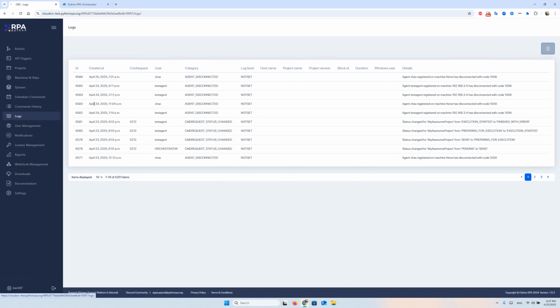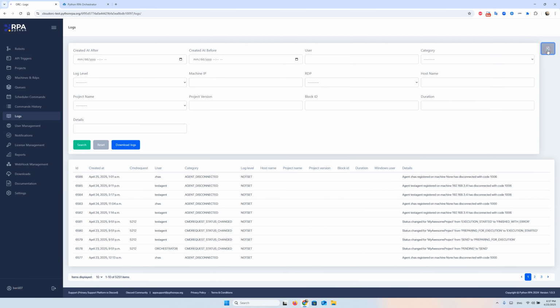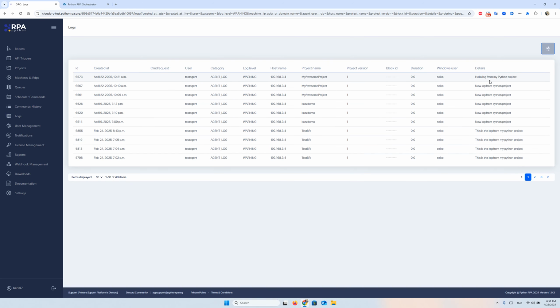Also, there are logs available, which combine technical logs and some kind of custom logs. So for example, if I want to see warning logs, I can filter here by log level warning, and these are custom logs that I have sent from my projects to Orchestrator on some specific steps of my robot.